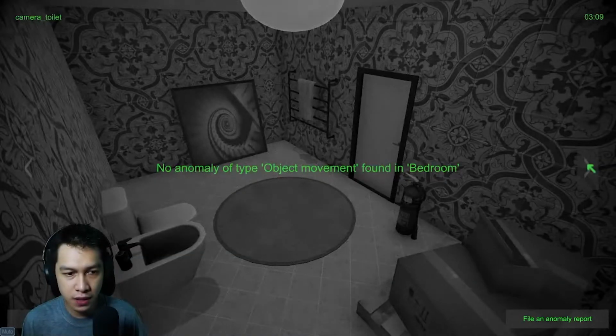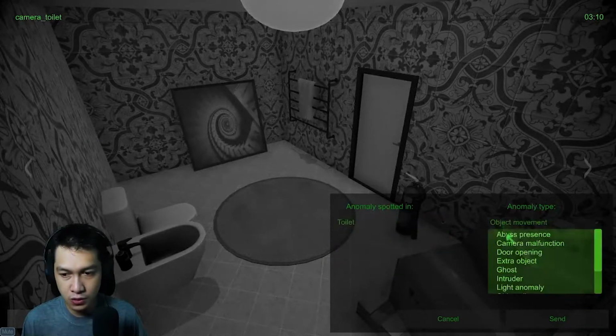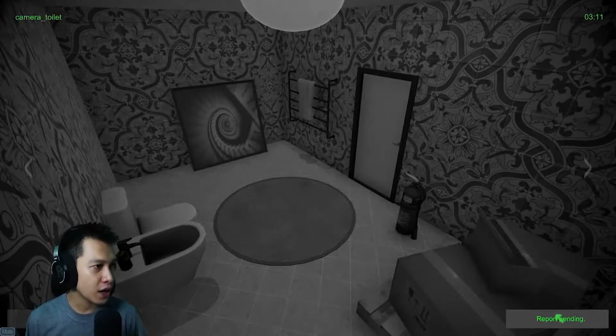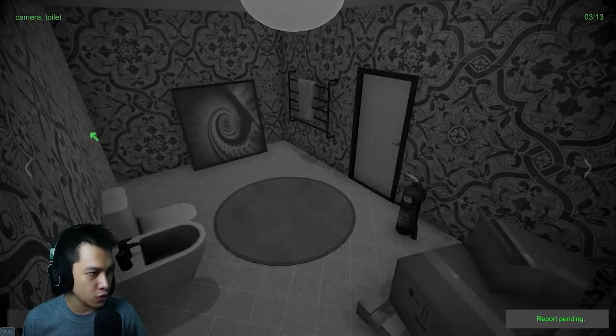It's just totally fine. We're missing items here. It's a medical kit. It's a toilet and it's object disappearance. Okay, we are getting all of it. We just need 3 more hours and we are fine. So yeah, there should be a medical kit in here.